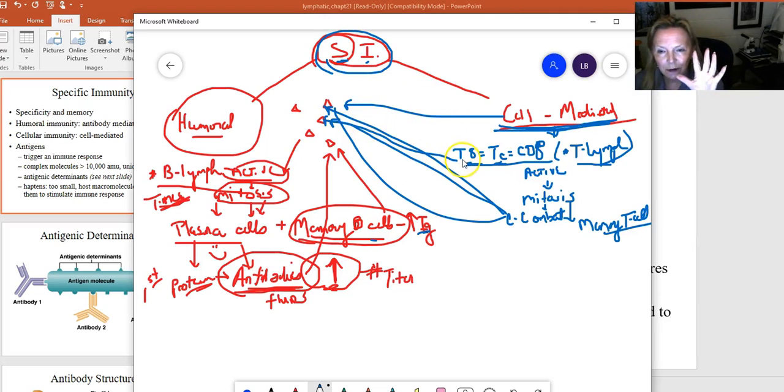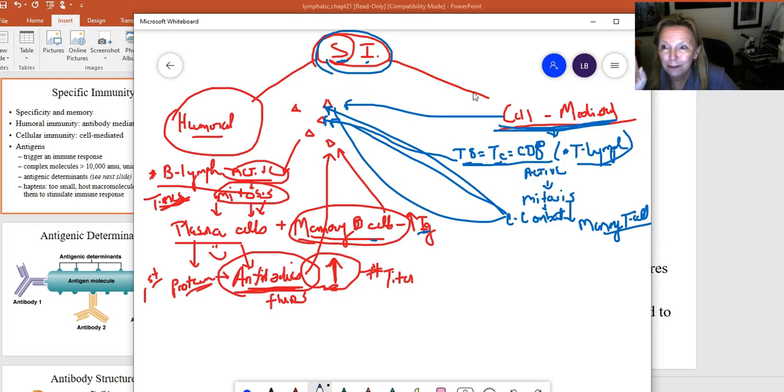So just to give you that heads up, again, I want you to know about humoral, involving B lymphocytes and antibodies. I want you to know about cell-mediated, involving cytotoxic Ts and cell-to-cell combat. I want you to know that both divisions produce memory cells so that you don't have to do it the second time, and that typically, especially for things that have very stable antigens, antigenic determinants, you don't get those diseases again. You don't get them but once.